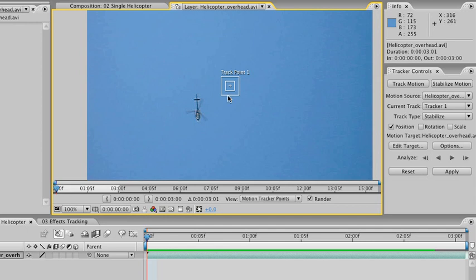On the first frame, I'll move the track point over to the tail of the helicopter. There's a nice cross there. And again, it's not the attach point that I'm tracking, but instead the entire area inside of this smaller box. So all of those pixels will be taken into account when I go to track this data. I'm going to open up the outside, our search area, a little bit more by clicking on it and dragging it open.